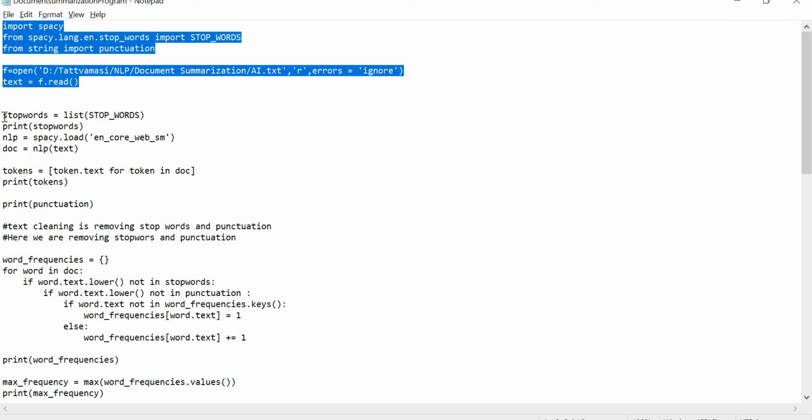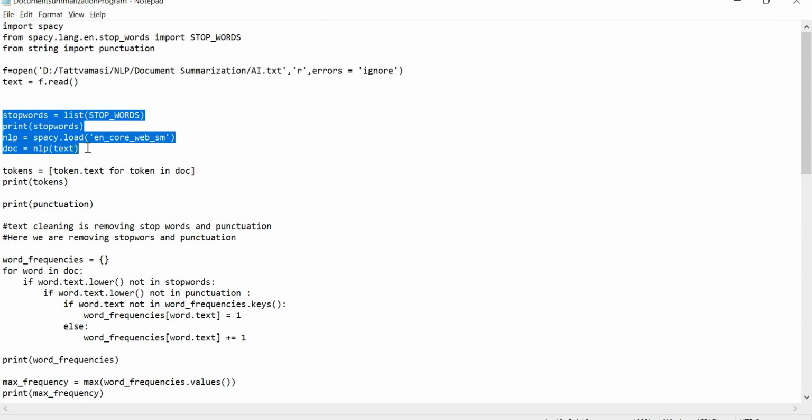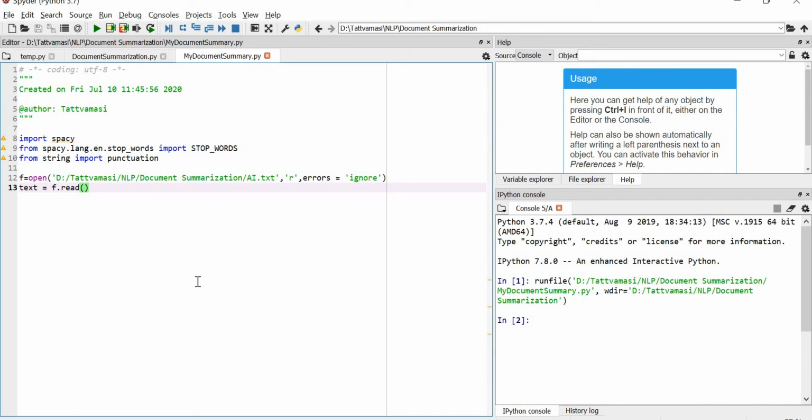I am using NLP as well. I will show you the code here. It is here that I am going to get the stop words. See, stop words means, in a paragraph, in a text, there will be unnecessary words, such as what, where, how, when. Some of these words, with respect to the content, are not relevant.